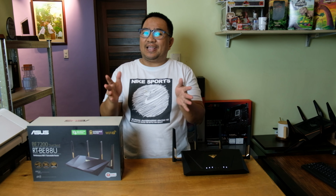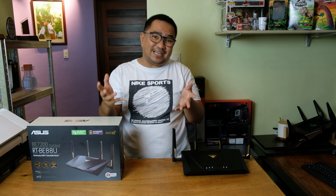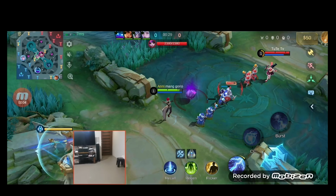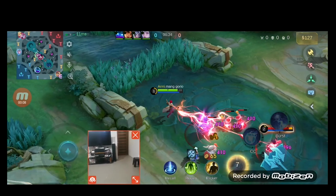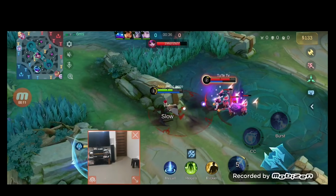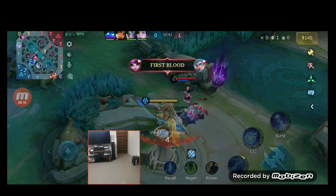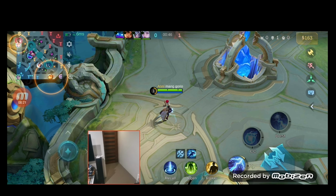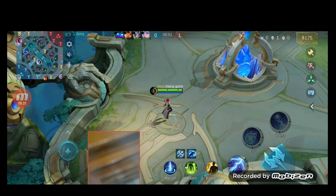So how about reliability? Let us try to check an online game, Mobile Legends, because if we can have a good latency on Mobile Legends, everything should be easy with this Wi-Fi router. Okay guys, right now we are in the bedroom and the door is closed, and we're getting single digit latency on this location. Dense. But we're getting single digit latency on this location. Let's try to move to the other location. We're connected on the 5 GHz Wi-Fi network.